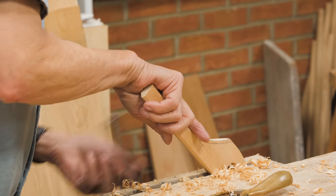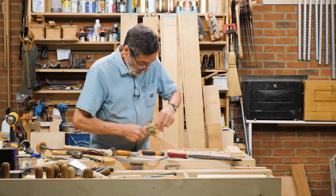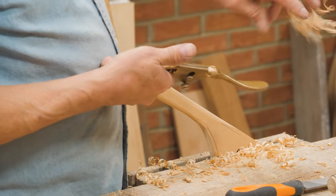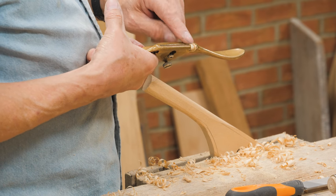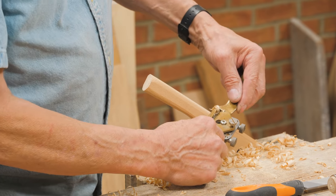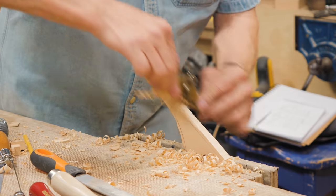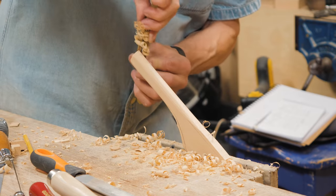So there is your handle. The underside has already got the oval shape I'm looking for. Same here. And we just work, work, work. Now, what I haven't told you is that I don't have my cutter evenly distanced from the cutting edge. I've got this side coarse and this side barely protruding. So if I want to, I can take a coarse cut on this side and move over to this side for a fine cut. It saves me having to do any adjusting. This is a wonderful way to get anybody involved in woodworking.